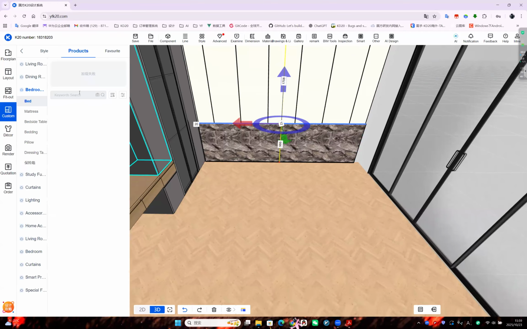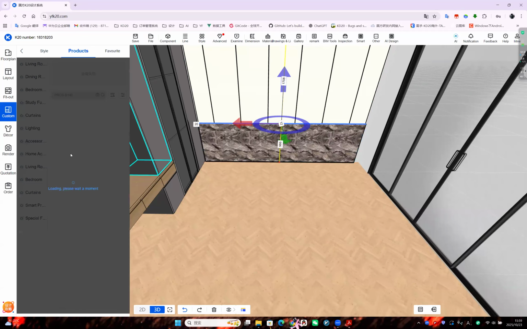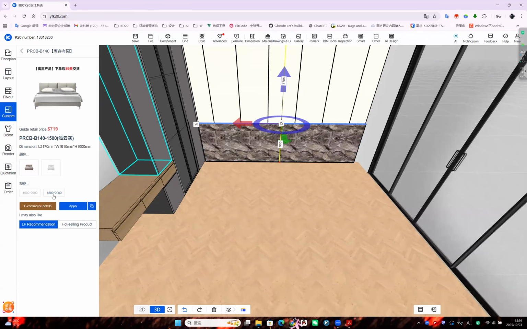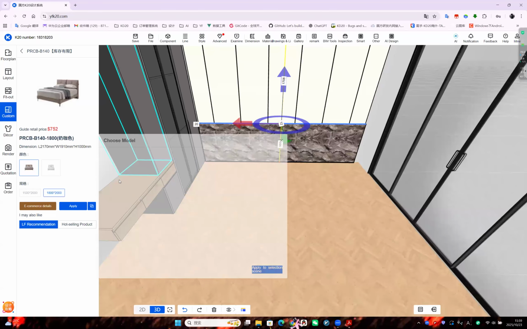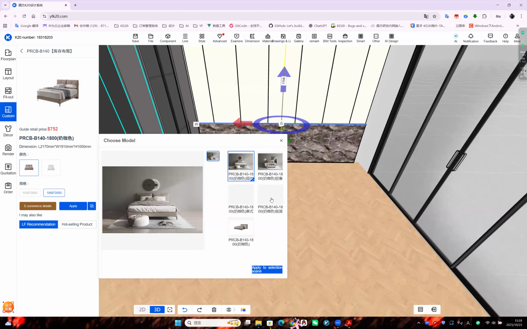Okay, and then enter the code in here and then search on this one. Then we can use this color. In this icon, some beds we can see there are the decker in here.